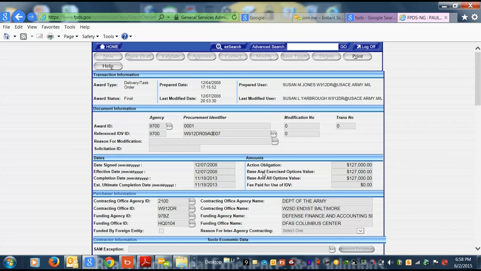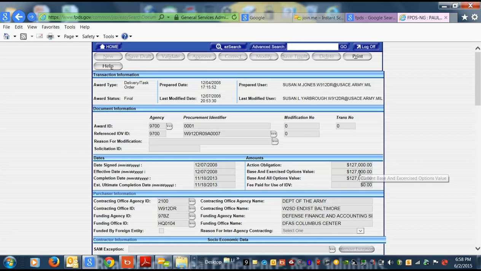Here is based on exercised option values. In government contracts, if they're multiple year contracts, they're always awarded as base and option years. So you'll have a base year, which is year one of that contract, and then you'll have multiple option years. So in this particular category, it's going to tell you the amount of money they funded for the base and any option years that have been exercised.